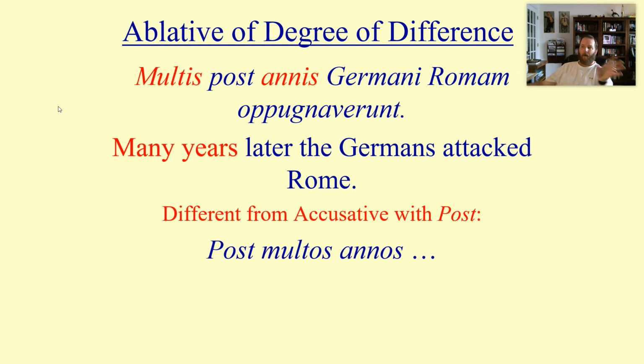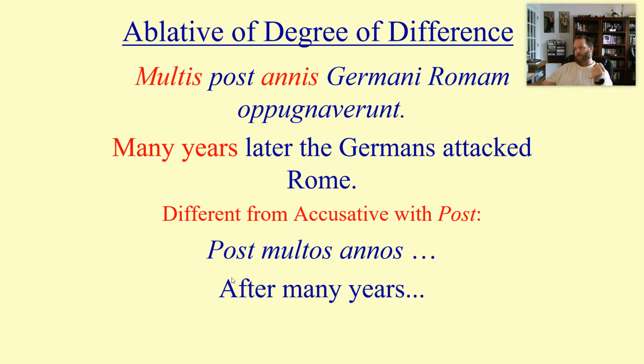I did just want to point out with this slide, it's not really anything brand new, but just a little grammatical detail is that this sentence we just dealt with, many years later, shows degree of difference, right? Post multos annos is a little bit different. It's a preposition followed by the accusative. So this would mean after many years, okay? Those sound kind of similar. So in our heads, we think those just mean the same thing.